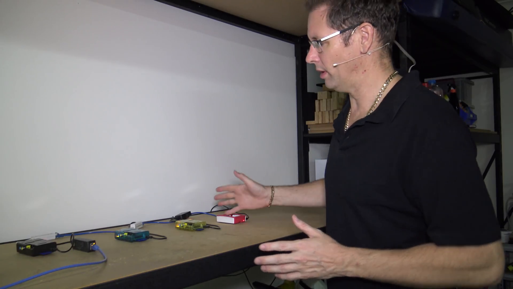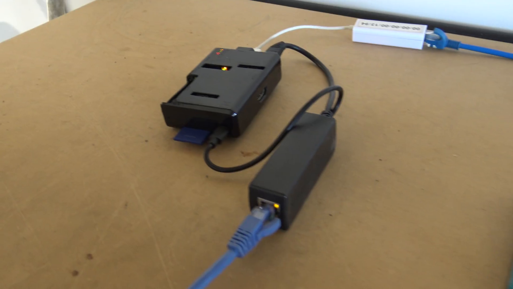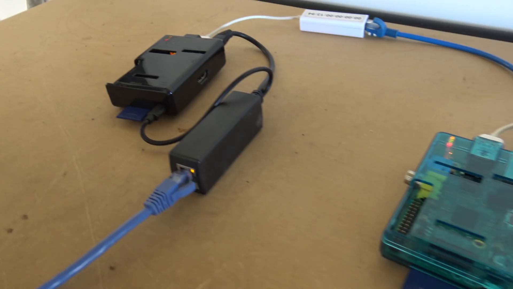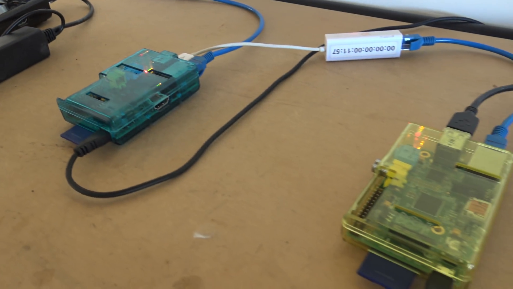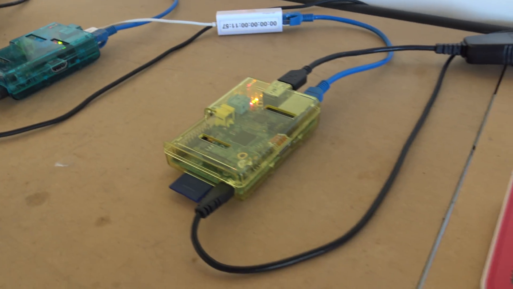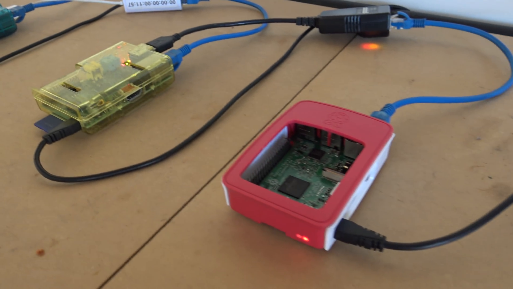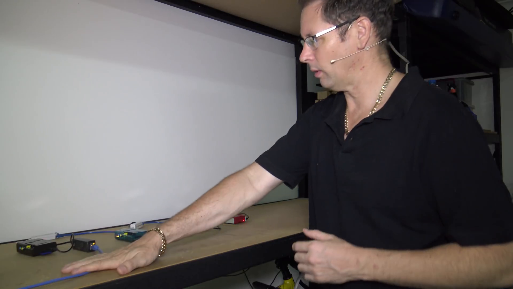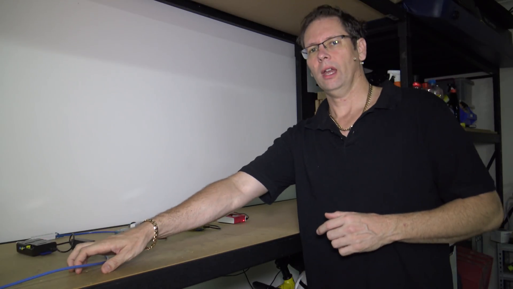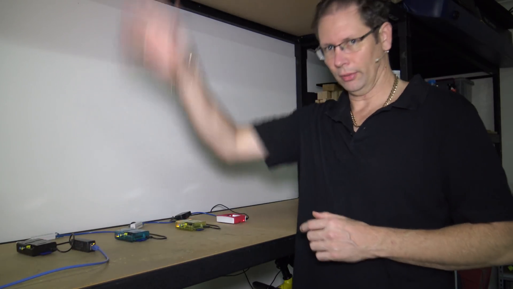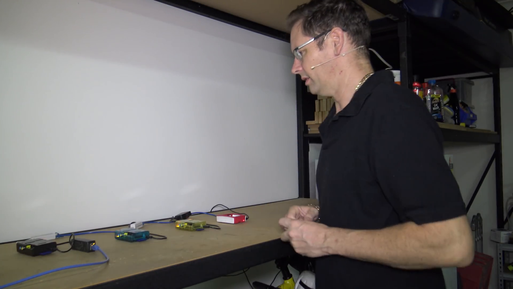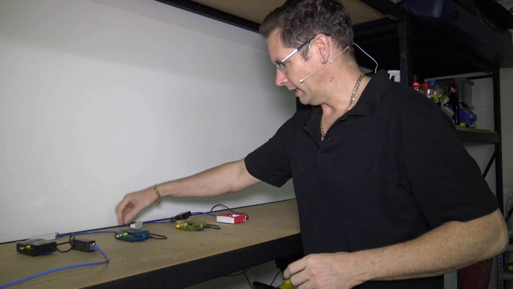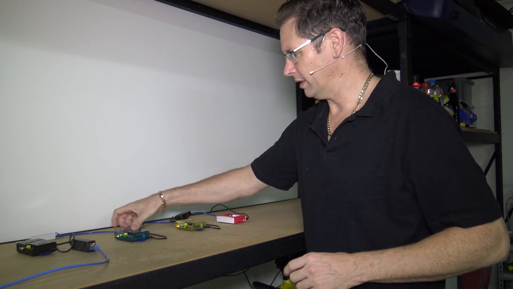First of all I'll introduce the Raspberry Pis here that are going to be in this video. These are set up as routers. You can see they've got two network interfaces on them, except for the end one which is just a host at the other end of the network. This black one here connects to my normal network so I can connect to it from the computer where I'll be doing all the screenshots. I've got a USB NIC on there as well as the inbuilt one to give me the two network interfaces.